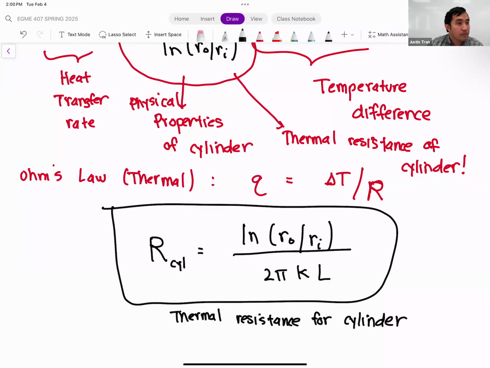It drops in resistance. Yep. It's the opposite of fire. It is, yeah. So as it gets longer, think about you're adding more surface area for heat to come out, right? More surface area means it's easier for heat to come out. Keep holding that thought, because when we come back on Thursday, we're going to discuss something called the critical thickness. And that idea of surface area and thermal resistance is going to come up.